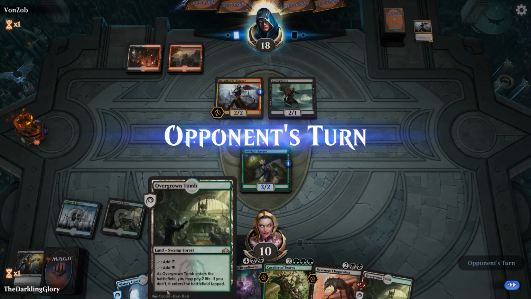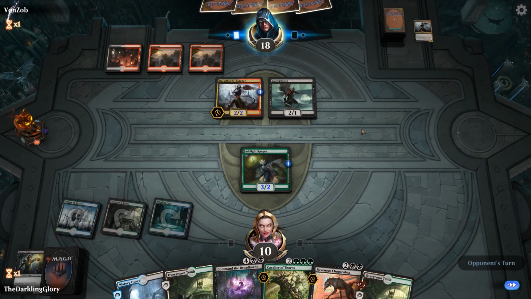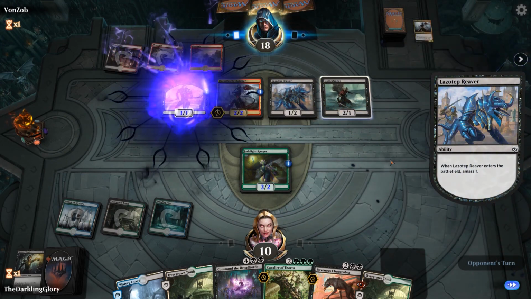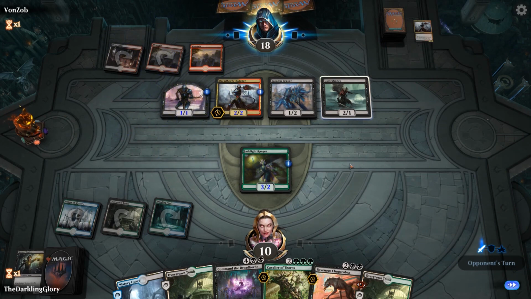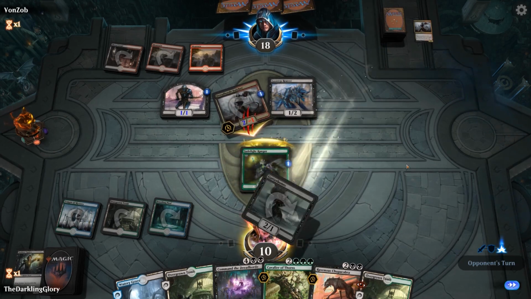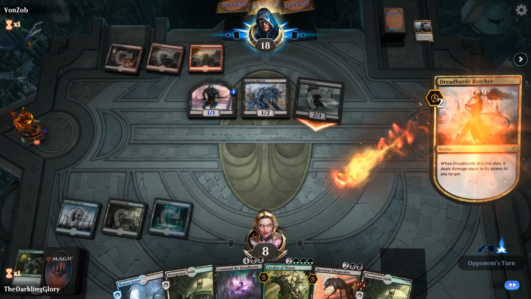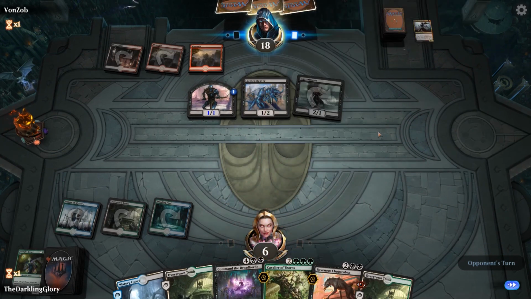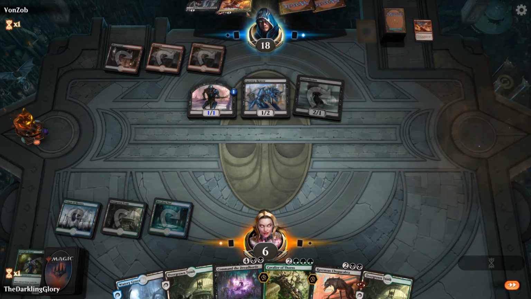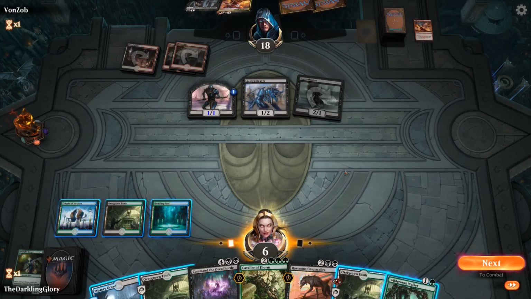Oh my gosh. Why? On the draw against black-red aggro, we draw 5 shock lands. I'm kind of surprised that wasn't a Judith. Again, taking a quadrillion damage, which really sucks, but we can't just let that get bigger. Like, we're gonna kill it eventually. Well, that's not good for us.